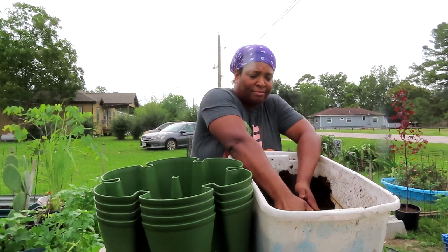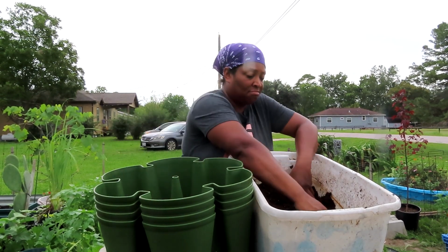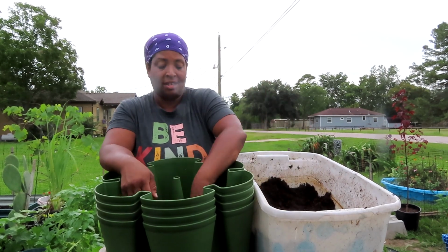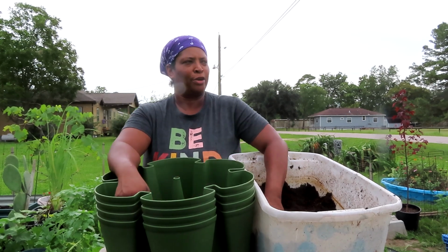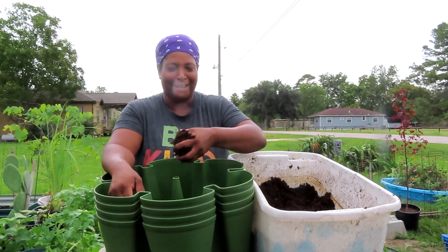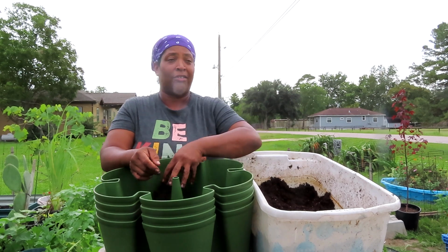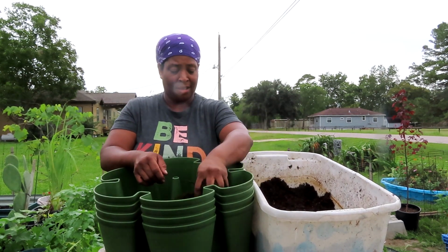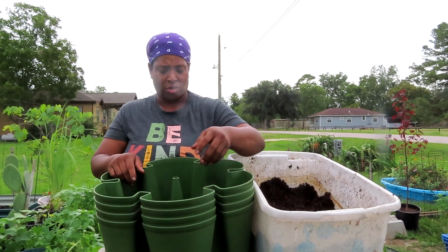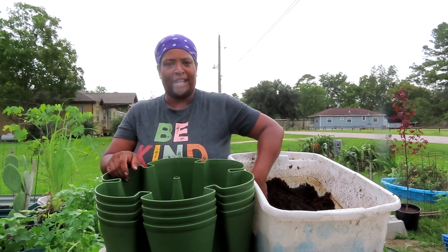Yeah, if you like to garden, yes, it is work. Gardening is not a cakewalk. It is you trying to figure out what exactly this plant is needing. What is this plant telling you? These are like our plant babies that can't speak except for turn different colors or die on us, and then you're like, oh, I must have didn't do something right. It's learning, and we learn from each other. And I don't know how much you can hear. I talk very loud, so I don't usually need a microphone, but I do live right off the road, and at certain times of the day, it definitely gets really loud.